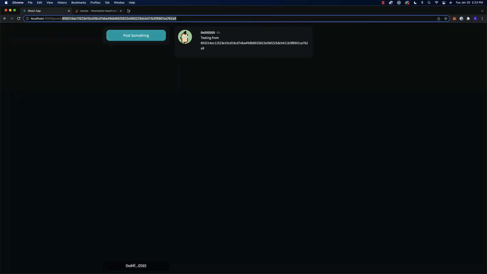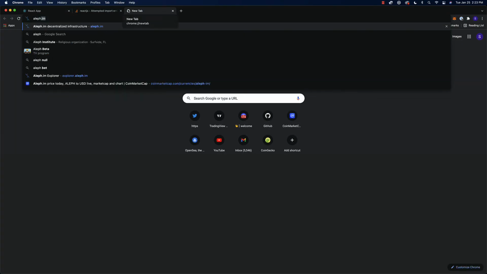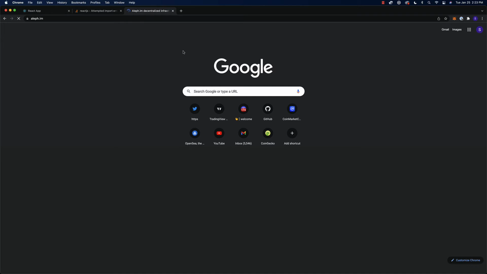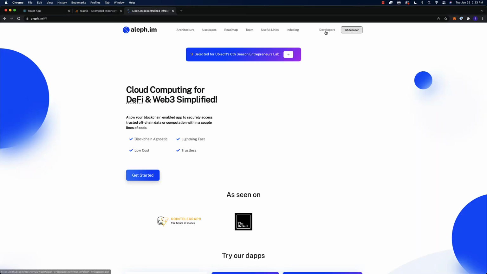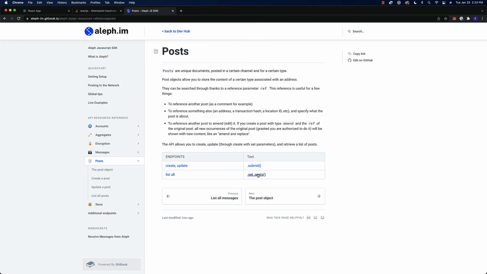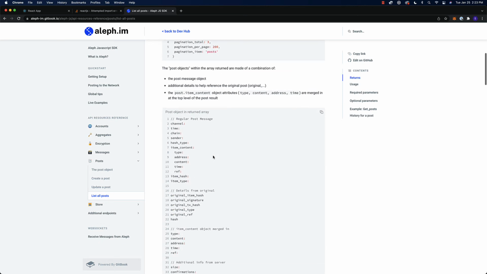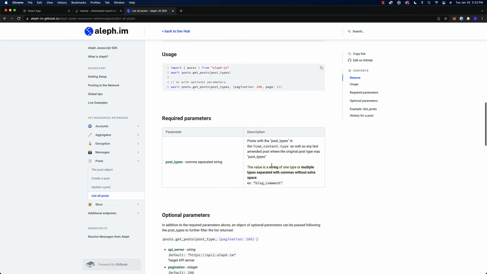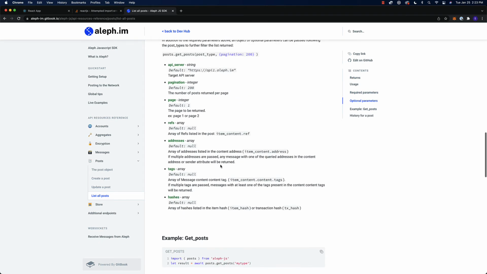So let's come over here to aleph.im and look at the dev documentation, posts, get posts. Okay, so the option is, I always get confused because hashes and item hashes. Part of me, because it's called item hash, would expect this option to be item hashes, but that's fine.